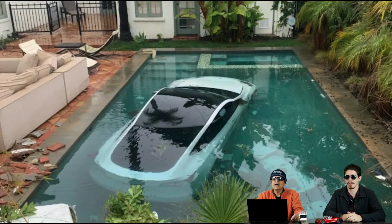And the Tesla was later towed out of the pool. How do you tow it out of the pool? The same way you got it in. Crane it, because you've got walls all the way around there. There's no ramp. The ramp is facing the house or the steps. Oh, no, there's a jacuzzi there. So I'm not sure how they got it out. Craning would seem like the logical choice, but maybe more details will reveal themselves. Maybe our viewers will chime in.